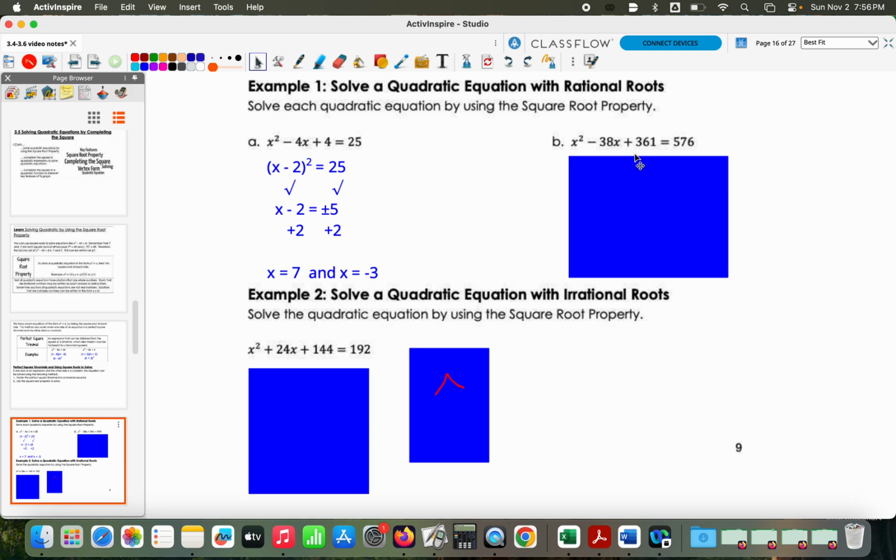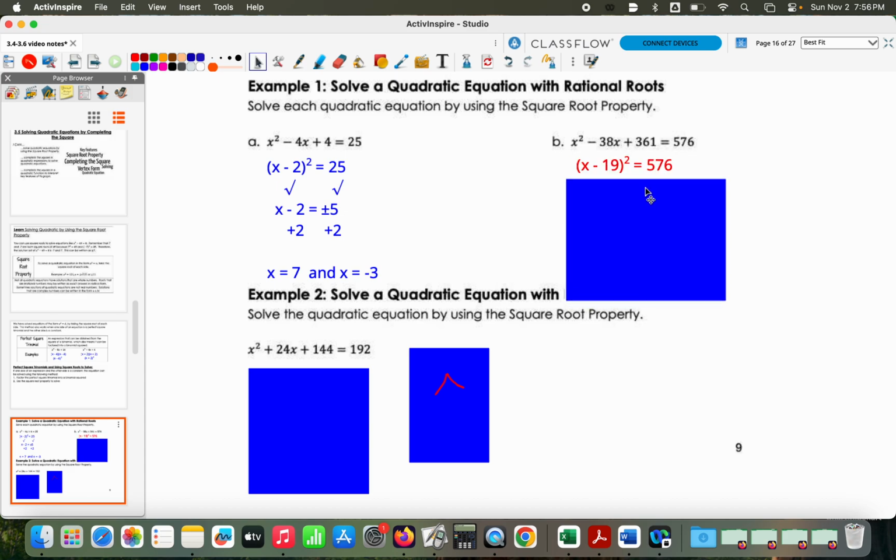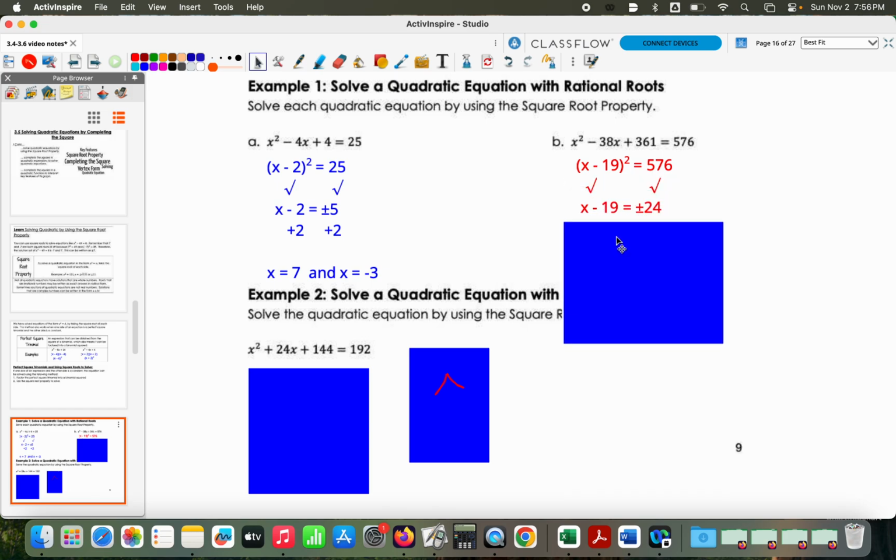You might see some bigger numbers, and you can just square root them because there are going to be a lot of perfect squares here. So if you square root this, you get, I believe in this case, 19. And if you check it, it's really x minus 19 and another x minus 19. -19 and -19 combine to get -38, and they multiply to make 361. And then we can square root both sides. That brings in x minus 19. Feel free to use a calculator on these larger numbers.